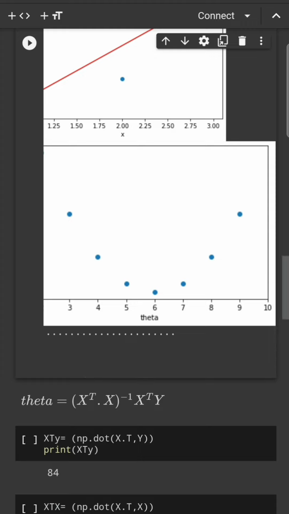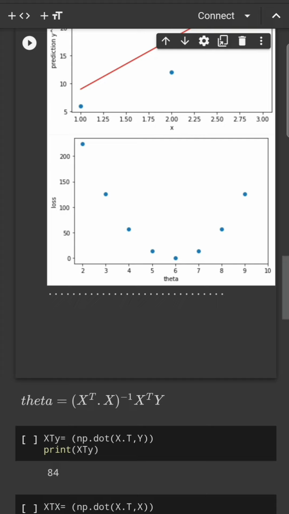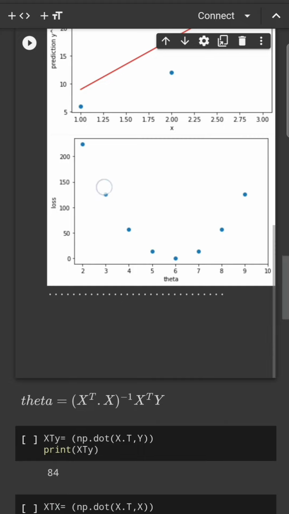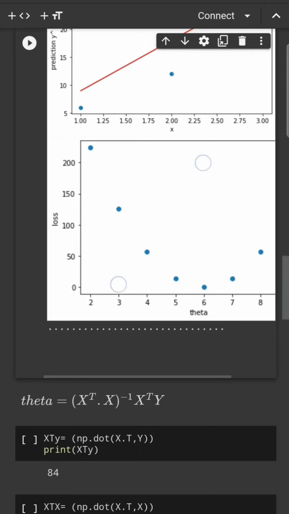You get it? If I multiply some fraction with the steepness or slope at this point, that way I don't have to subtract a very large number, right? If I subtract a very large number from 9, I will probably come to 3 or 4 or something, then I will jump past this 6. Similarly on this side, if I add a very large number over here, then instead of going to 6, it will probably jump to 8 or something else.